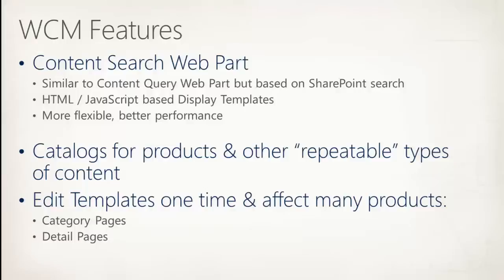And when we talk about SharePoint 2013, one of the biggest improvements is going to be the WCM stuff. We're not going to go into too much detail here, but it's personally one of my favorite improvements, specifically the content search web part, which is very similar to the content query web part. It's just rolling stuff up, but now using the search engine, which is a lot more performant and gives you tons more options. In addition, the output can now be styled with HTML and JavaScript using display templates, as opposed to XSLT, which everybody had a love-hate relationship with.